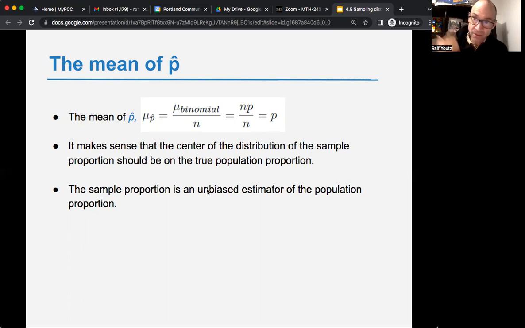It makes sense to statisticians, especially, and to those of us who have the time and energy to make sense of it, that the center of the distribution of sample proportions, as they vary from sample to sample, should be the true population proportion, or the actual chance of a yes to your question. That's because a good sample should have a sample proportion near the population proportion from which we've drawn a sample. It says here the sample proportion, that's p with a little hat, is an unbiased estimator of the population proportion. That's just a technical fact that statisticians happen to like. I guess one of them liked it enough to put it on the slide.